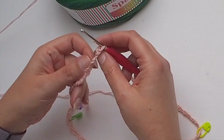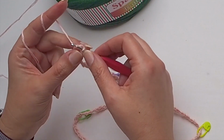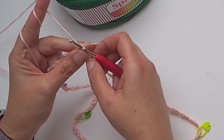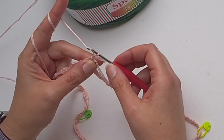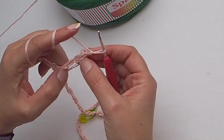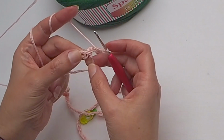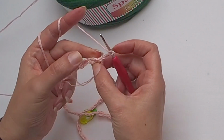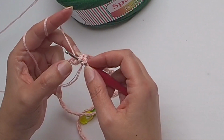Okay, slip stitch to join the loops, and let's start row number 2. Chain 2, which is my first double crochet, and then I will work into the loop around the double crochet, yarn over, insert the hook into the loop and make a double crochet.